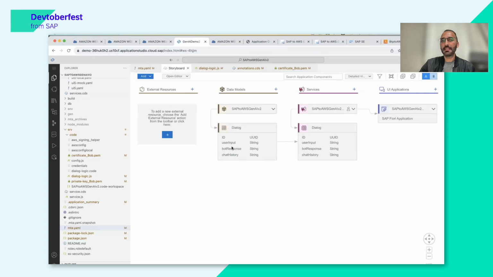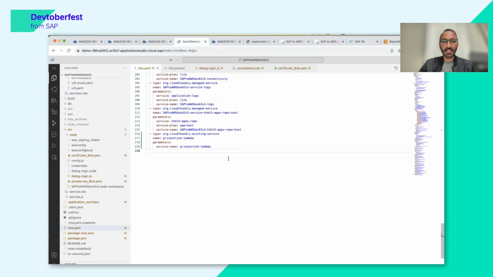I built a user input and a bot response chassis, only three strings input. Services, just click one time, it exposes them as services, and then I built a front end, which you will see is very simple. It has just a user input and a bot response. So all this, you can do in 5-10 minutes. That's pretty quick. Coming to the MTA YAML, on the last portion of this, I added these 4 lines.